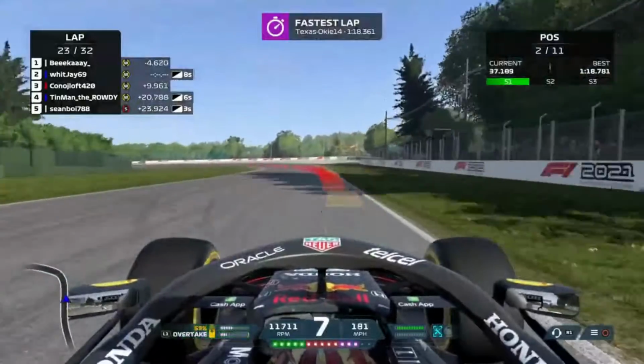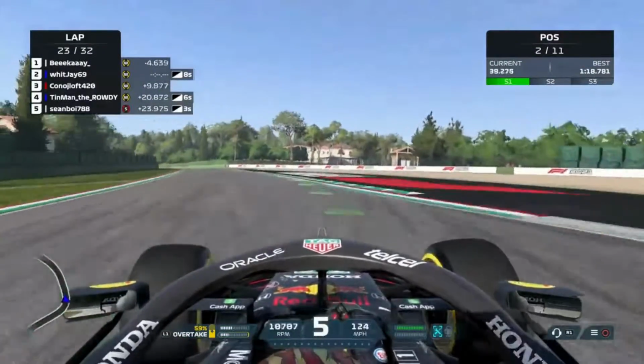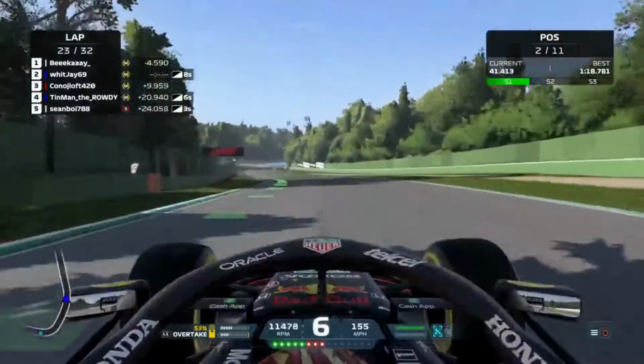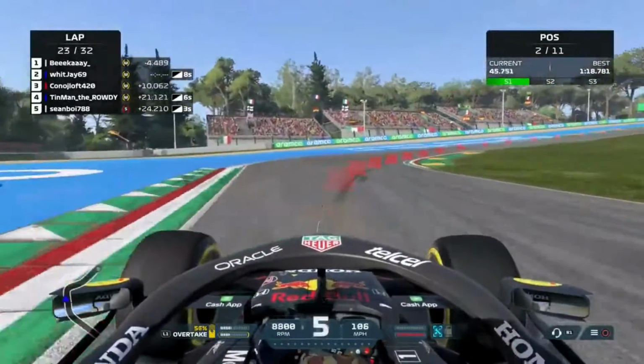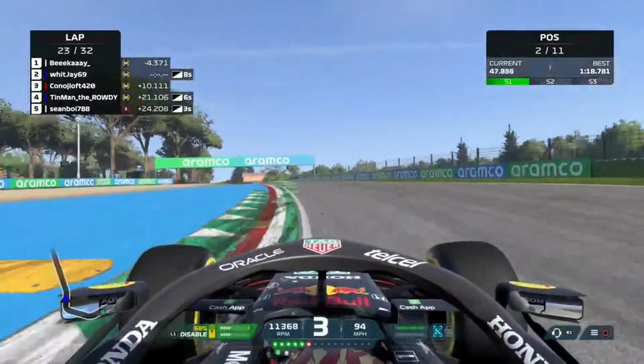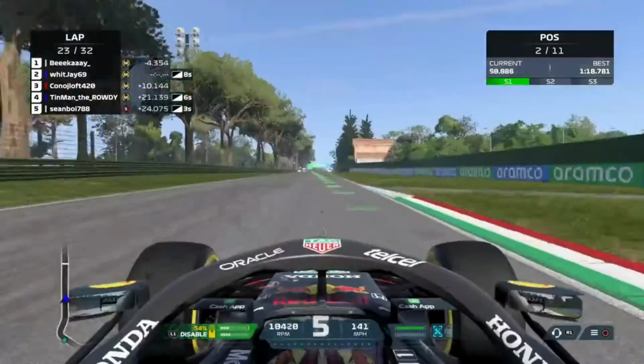Texas puts in the fastest lap. He just pitted for mediums not too long ago, so he definitely has a faster car right now. We're probably nowhere close to that, but let's see what we can do.